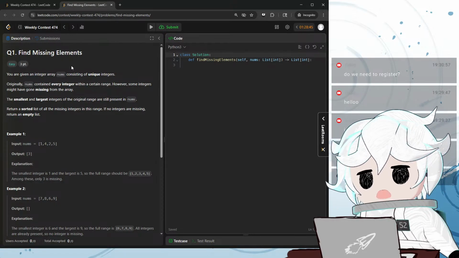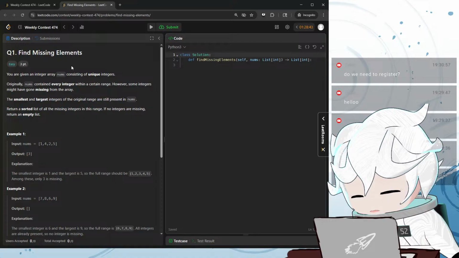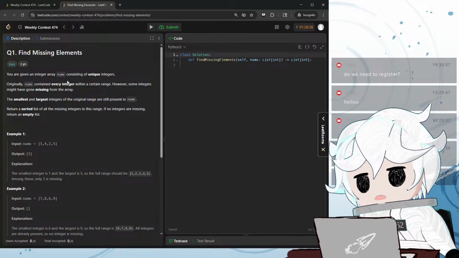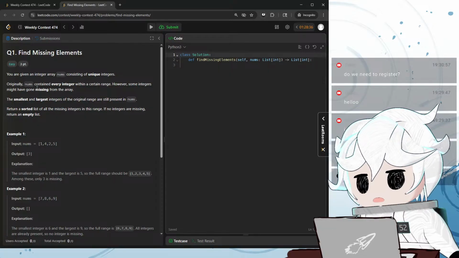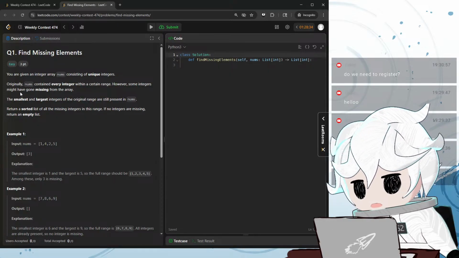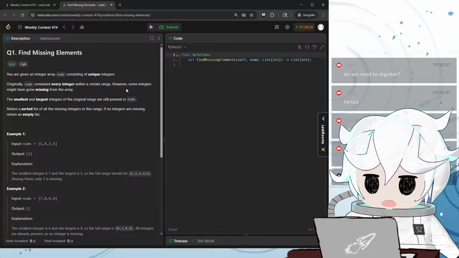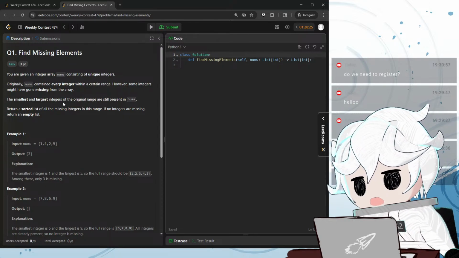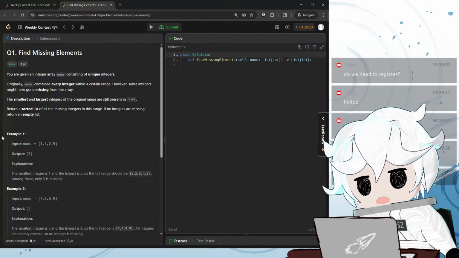Question 1. Find missing elements. This one's supposed to be easy, allegedly. You are given an integer array nums consisting of unique integers. Originally, nums contained every integer within a certain range. However, some integers might have gone missing from the array. The smallest and largest integers of the original range are still present in nums.